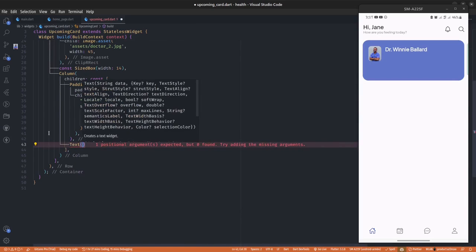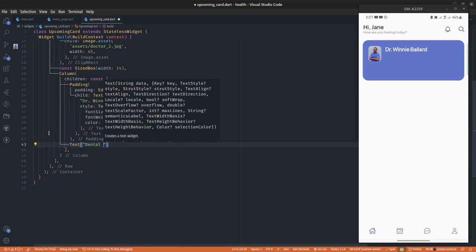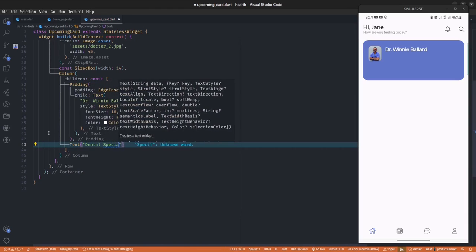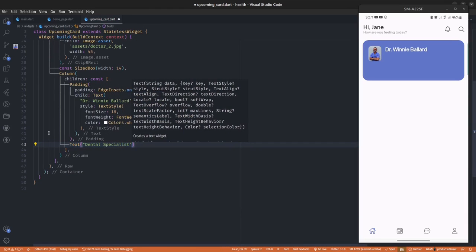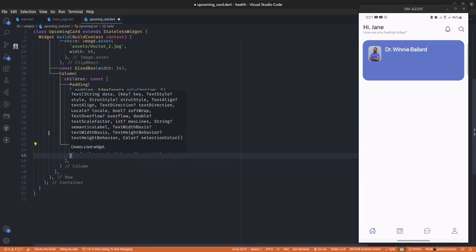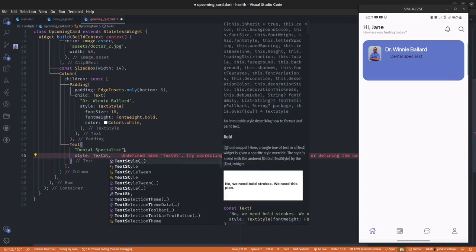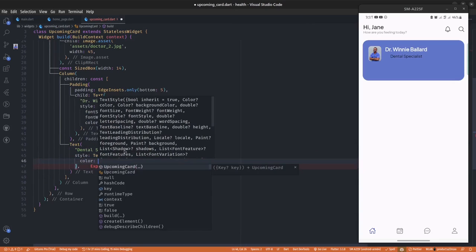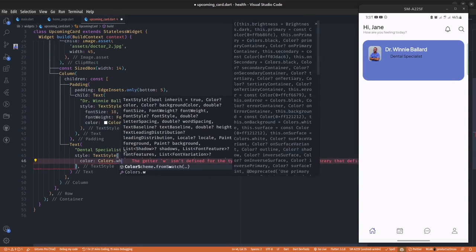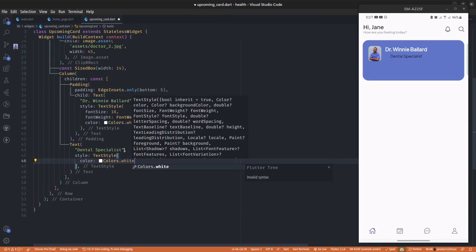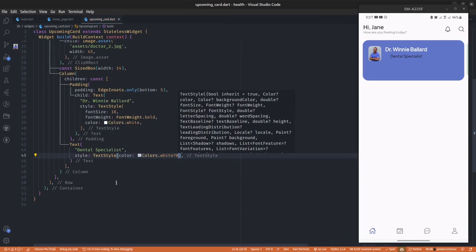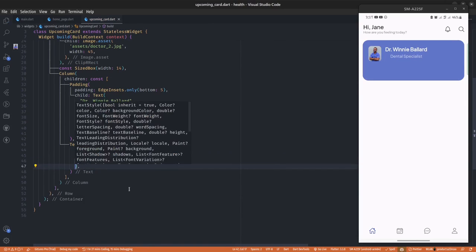So this text is going to be dental specialist, and it's going to have a color, right? So the color I want to use from the style is colors.white70. So this is just a white version of the color, but looks a little bit grayish, right?